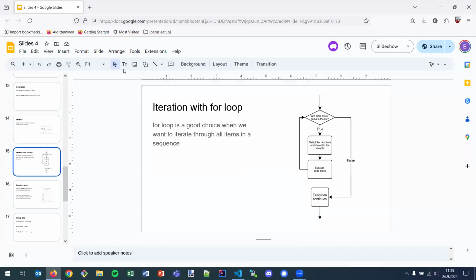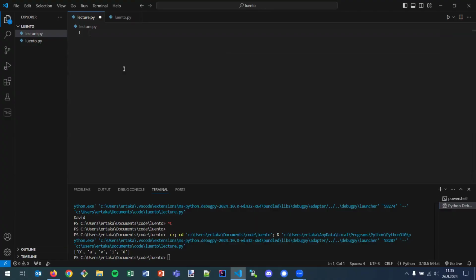Okay. Now the for loop is really useful, but there's a downside of the for loop. Let's say that we have again the list of numbers, and we want to multiply them all by 2. We state that for number in numbers, number times equals 2, and then let's print the numbers. Let's see what happens. And now we see that the list of numbers hasn't changed. We still have values 1, 2, 3, 4, 5.